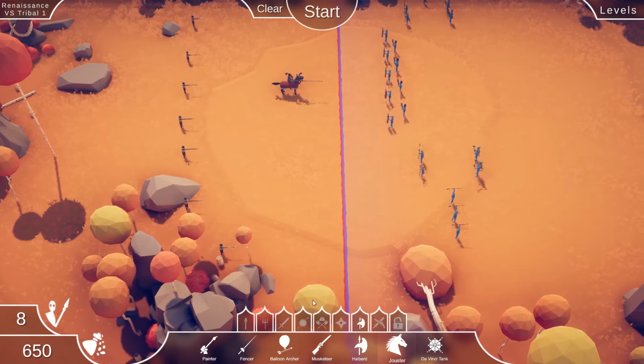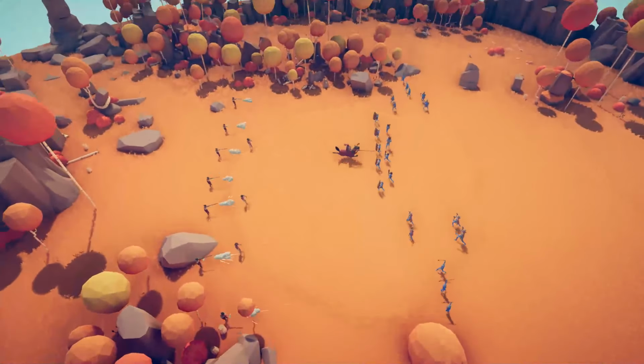Jouster. We'll confuse the enemy. And we can afford balloon archers. Let's do a couple of those. See how they go. I think I'm going to have a lot of fun with balloon archers.